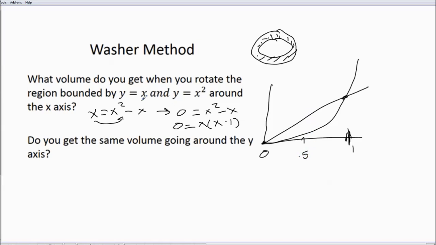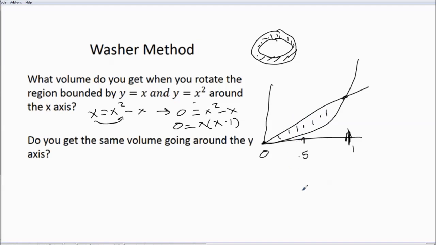So let's do the math together. If you plug in a 0.5 right here, you get 0.5, pretty easy. If you plug in a 0.5 right here and square it, you get 0.25. That's less than 0.5. That means x squared, the quadratic, is the lower function. Okay, so we've already found this area before.